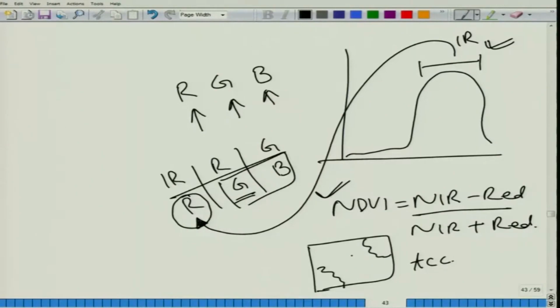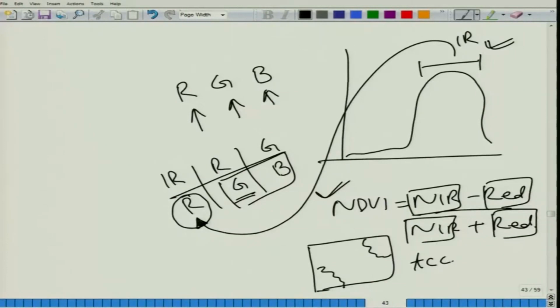Anything that was dark would have lesser NIR values and lesser red values. Because we are dividing by NIR plus red, it will not matter whether it was brightly illuminated or slightly lesser illuminated. So, it can help compensate for differences in illumination within an image. Now, this difference in illumination could be because of slope or because of aspect as well. However, it is also important because it helps to compensate for differences in illumination between images due to time of day or season of image acquisition.